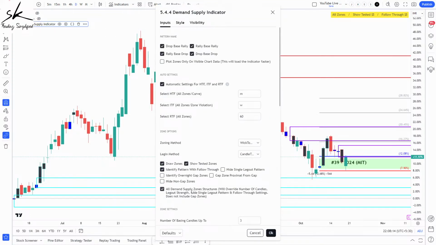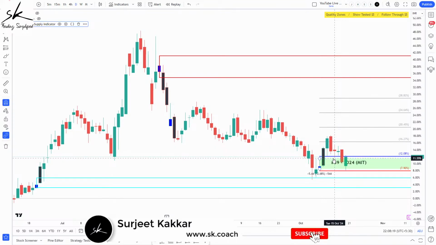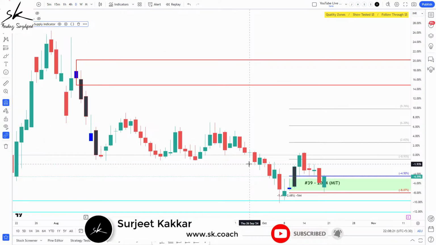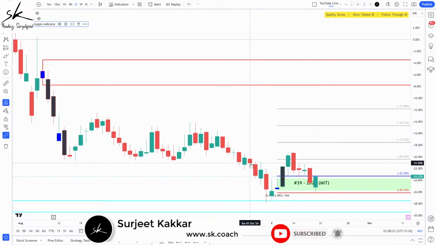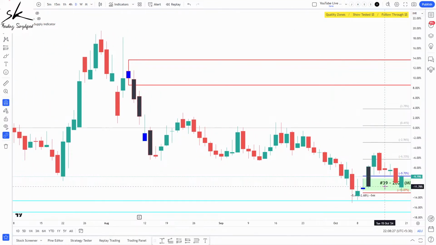The way we take type 2, type 3 trades is we wait for the prices to come inside of the zone. Once the prices are inside, then we'll have to wait for a formation of a bullish or a very bullish candle, depending upon your personality style. But the thing is, on this particular day, which is the 15th of October, you can see we hit the zone, and after hitting the zone, we already got a reaction.